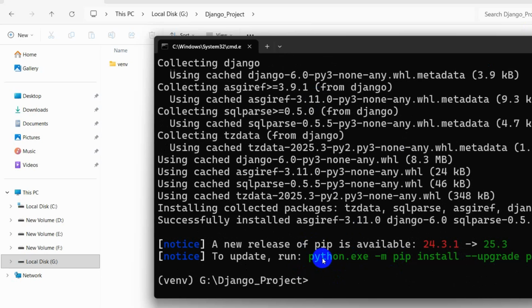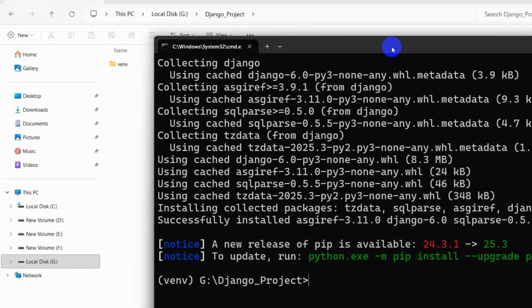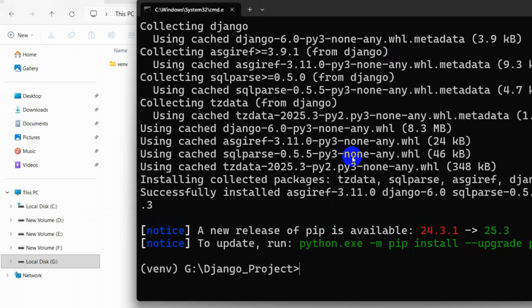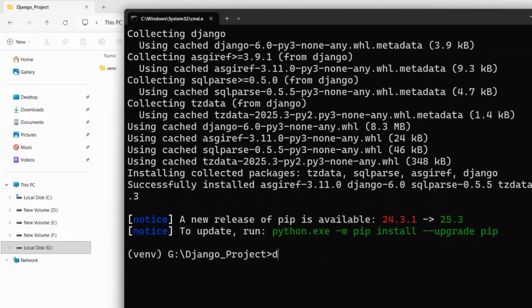So after that, we are going to create our e-commerce project. In order to create the e-commerce project, we need to write over here, let me just make it bigger like this, django-admin startproject, and then we need to mention our project name. So our project will be an e-commerce website, so let me just say over here ecommerce. You can name this anything, but this part needs to be the same.